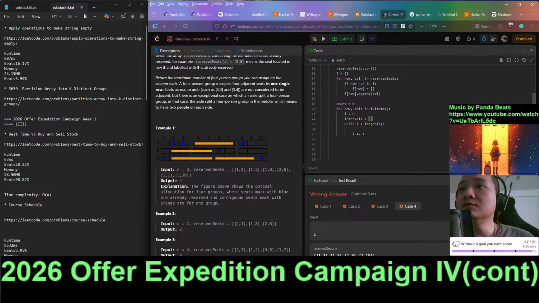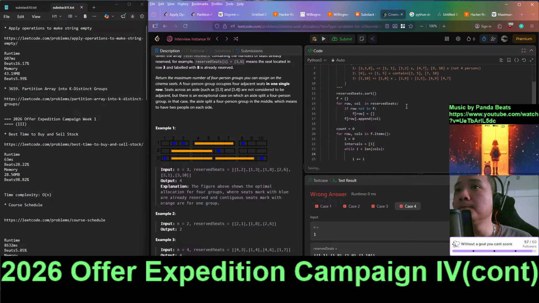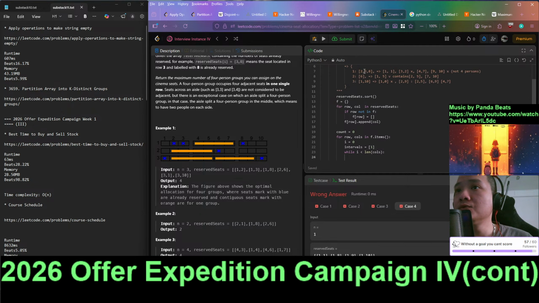The interval starts with 1. So you actually should start with 1.